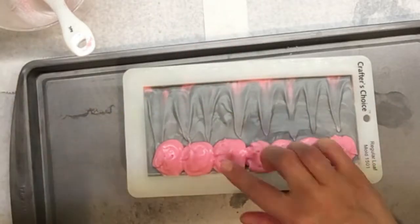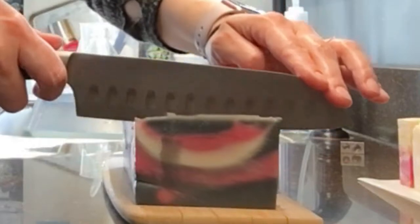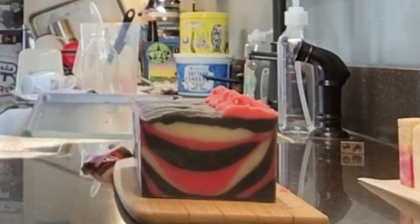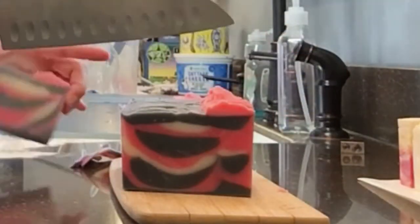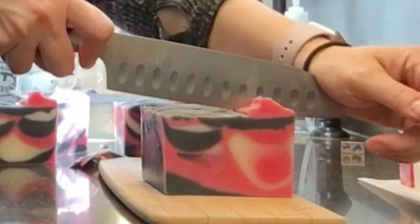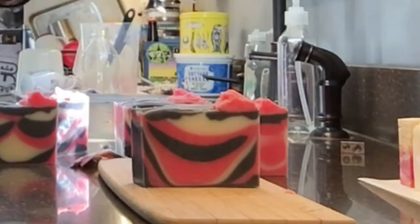So I let this sit overnight, and then I was able to cut it the next morning, and here it is. It looks kind of just like a tiger stripe here, but with the alternating circles that I put on the inside, some of the bars are really unique. Like this one here, it's got some interesting stuff on the inside. I wouldn't have been able to achieve that with thin trace, so it had to have been medium trace, and thick trace would have just been too much. So I think it turned out pretty well.